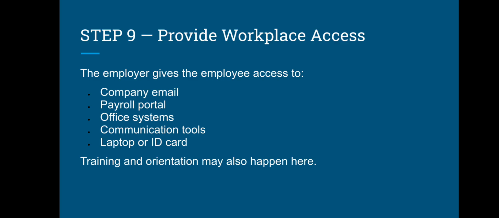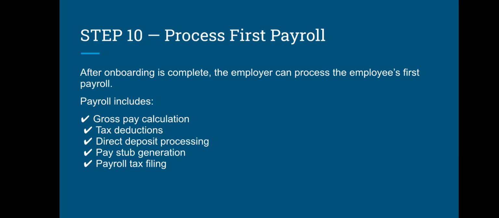Now if it's your first day, this is the basic step, that you will get the company email, payroll portal where you can check your salary slips, and then office system you will get a laptop, and then communication tools you will be added to the Teams group, or you will get the email as well to raise queries and all, and then you will get the laptop and ID card at the end. So that's all. Then process first payroll.